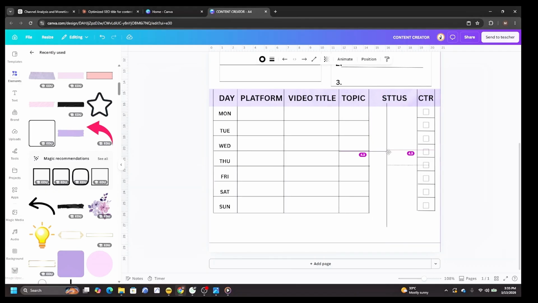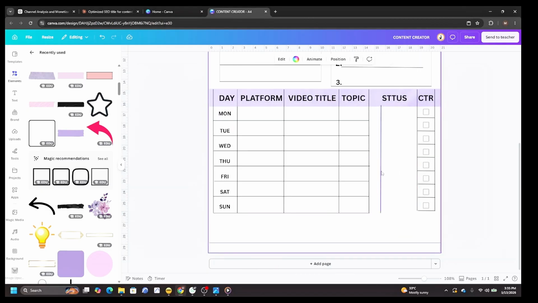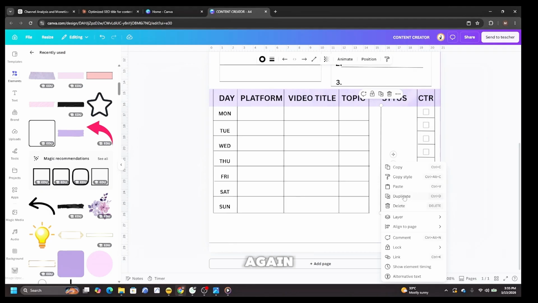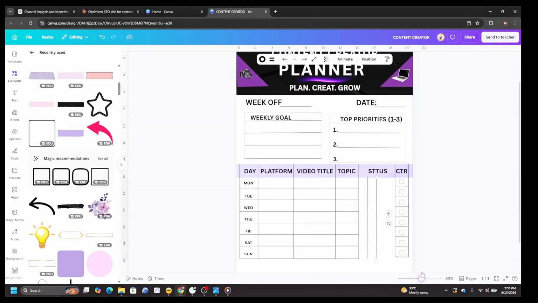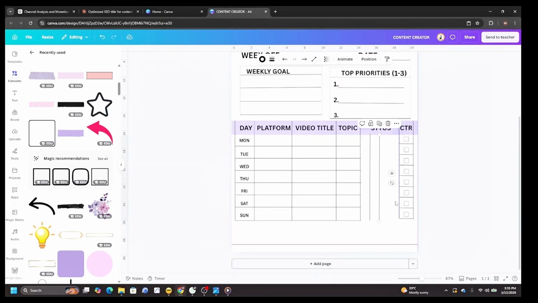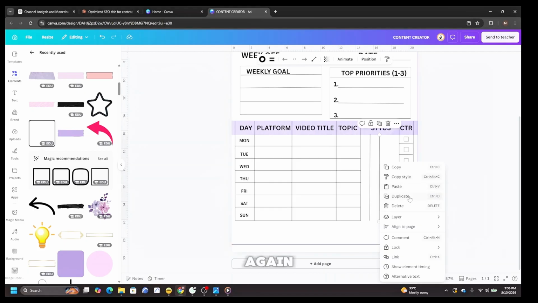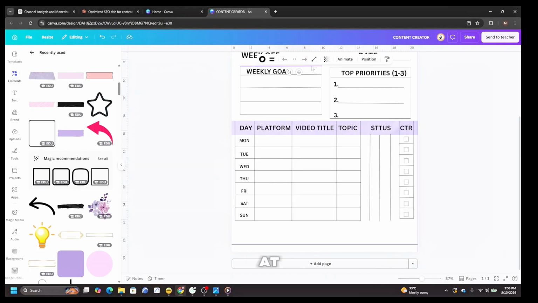Duplicate this, reduce it, duplicate again, bring it here. Duplicate again. Duplicate this.